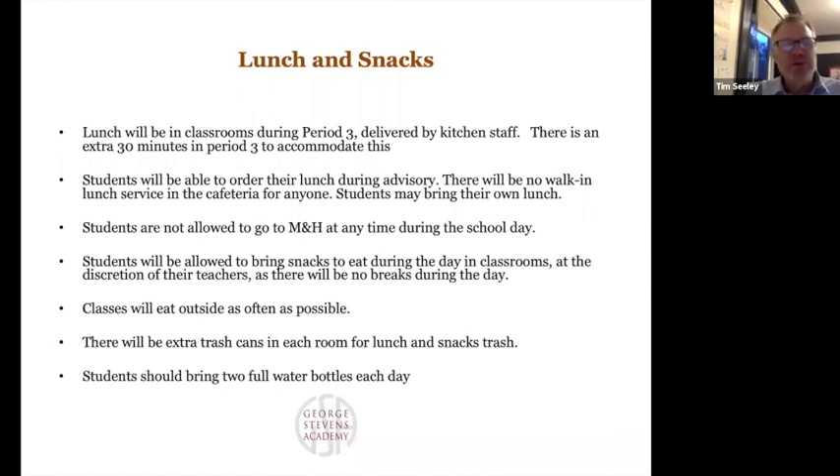Students will no longer be allowed to go to Maryland Hinkley during the day — that used to happen during break and lunch, but it's not feasible given everything we're trying to do. I've spoken with John Bannister and we're agreed it doesn't make sense. Since we no longer have a break in the class day, we will now allow students to eat a snack in their classrooms. Anytime someone's in the building, except when eating or drinking, they need to wear a mask. I've instructed teachers that they can take as many 'let's go outside and stay six feet apart and take our masks off' breaks as they need.